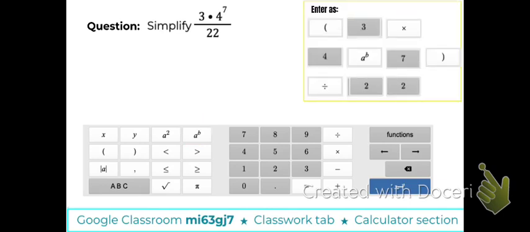Now, since there's multiple things in the numerator, what you want to do when you enter this in is you want to cup this in parentheses. You want to say 3 times 4 to the 7th power, and then all of that divided by 22. So I've put up here in the top right how that could be entered into the calculator. Do that and write down your answer on your worksheet.